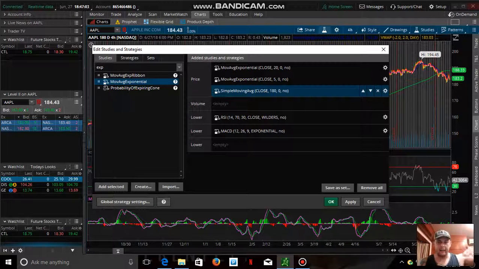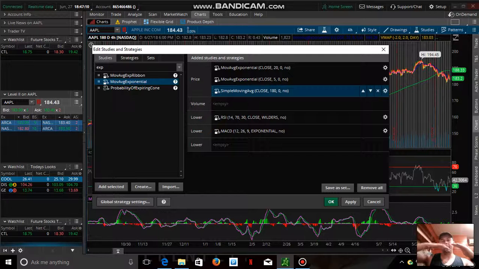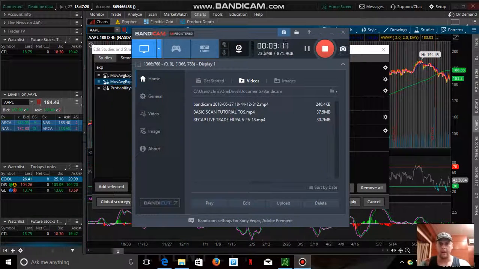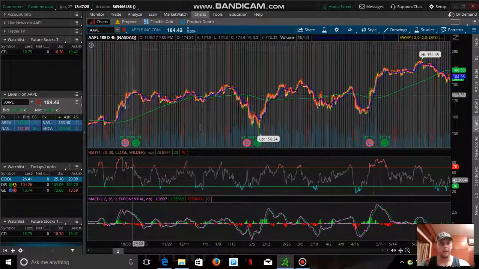So at 180 days, we are going to see a nice smooth curve, up, down, whatever. But within that 180 days, we're going to have a 20-day average that's hopefully bouncing with that green line. I'll show what I mean with a visual here in a second. I also have another exponential set at 5 days, and that's my pink line. That's more for my day trading, but we'll go over that.